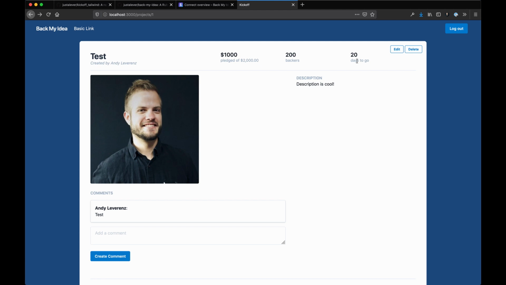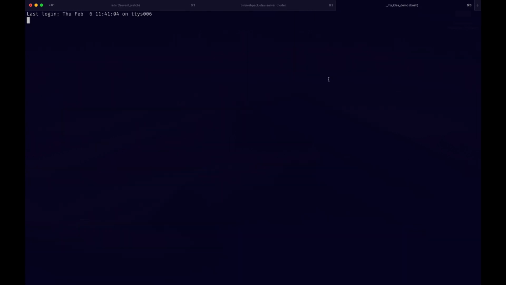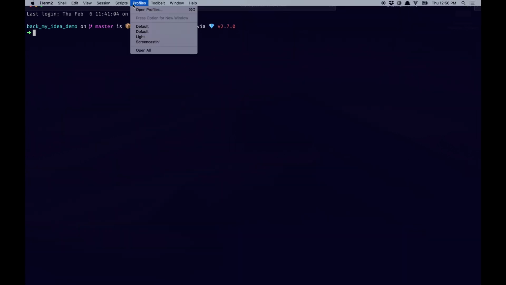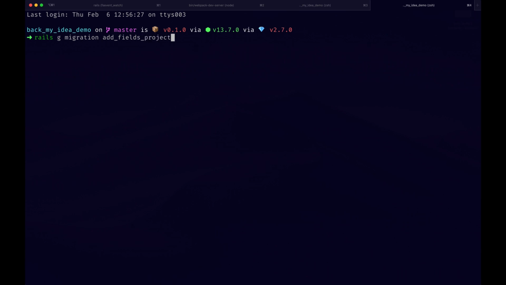So we need to add some columns in the database to support something like that. So let's add a migration to go ahead and do such. So I'll make a new window here. I'll make it a little bigger for y'all, and I'll create a migration. So shorthand is G, so generate, and then I'll just say add fields just to make it generic because it's going to be a handful of things. I just want to add all at once, and the one is going to be a current donation amount.